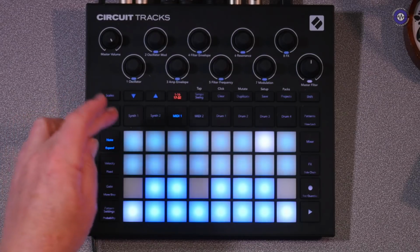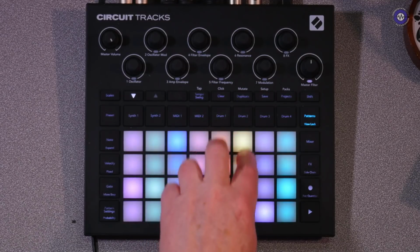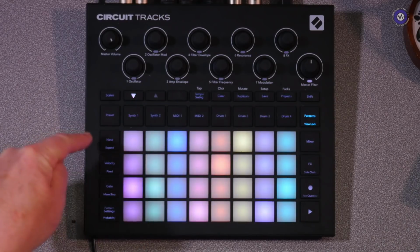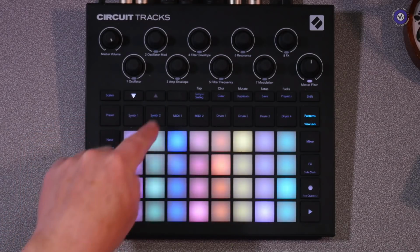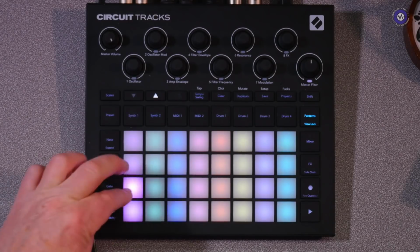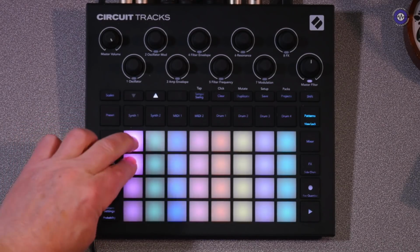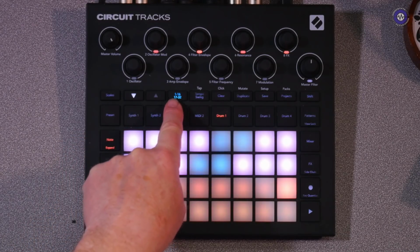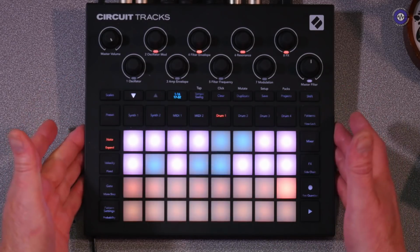There's also a change to the way the patterns are laid out, because it used to be there'd be blocks of 8 per group track. Now what actually happens is if I select a track, I go to patterns, I've actually got 2 pages and they sort of go that way rather than that way. So 4 and 4, and we can do the same thing, which is we can select patterns and chain them together and create multiples or individual patterns or whatever. There's also another big difference, which is if we go to one of the drum tracks, we've got 32 steps per pattern. So this gives us a much longer pattern potential.